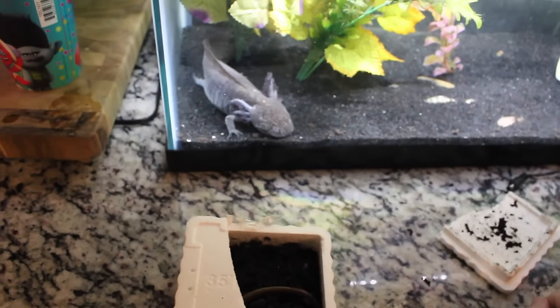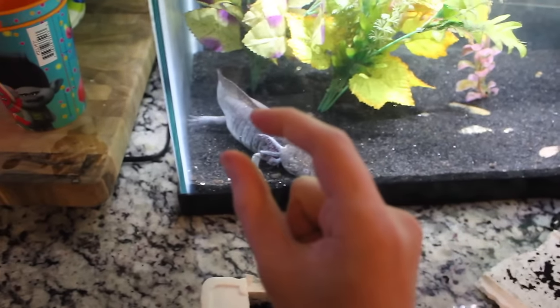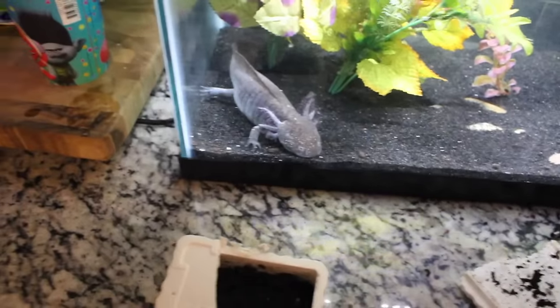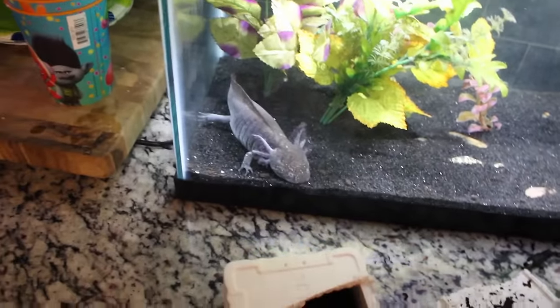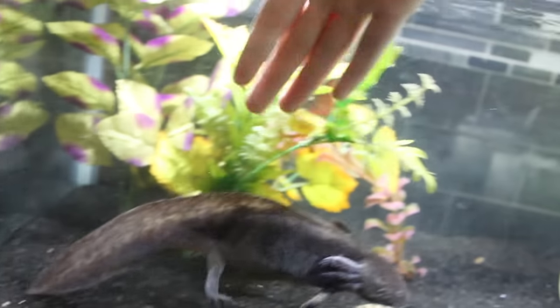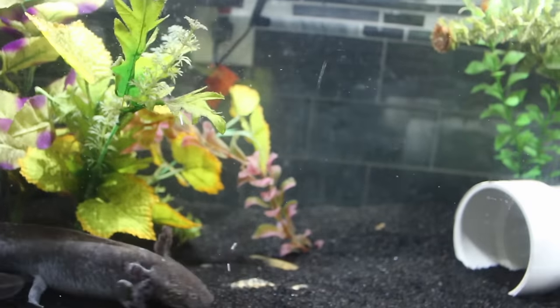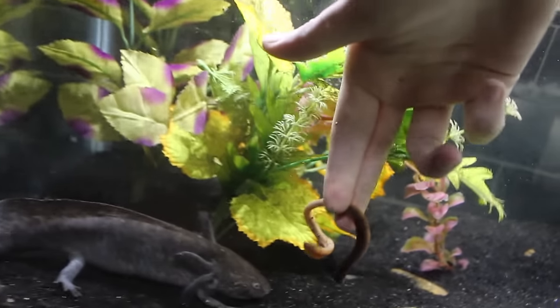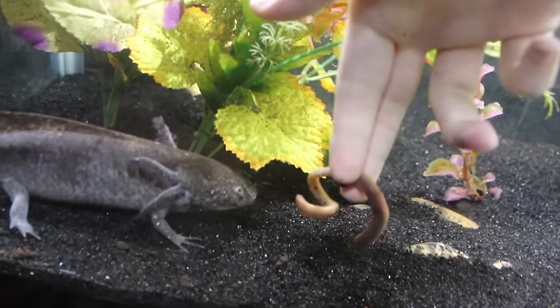I feed her earthworms. I've fed her earthworms since I first bought her when she was about that big. She was tiny when I bought her. I've only had her for about a year and a half, and she has grown insanely fast. She was about 7 months old when she got this big. Her diet has just been earthworms every single day of her life. Sometimes I cut them up if she's not super hungry, but we'll just see what happens.